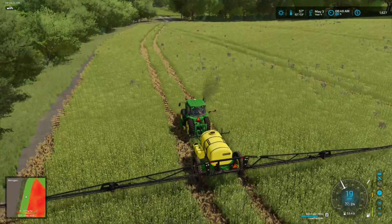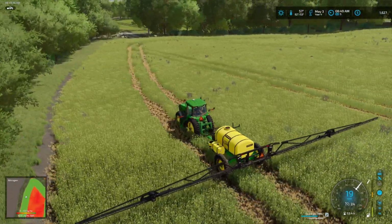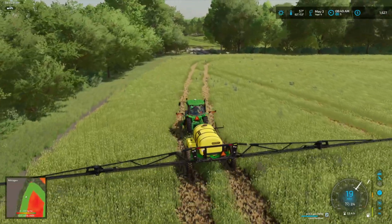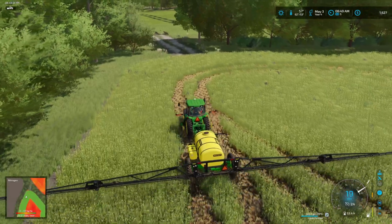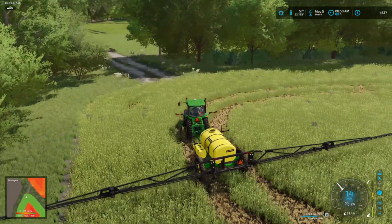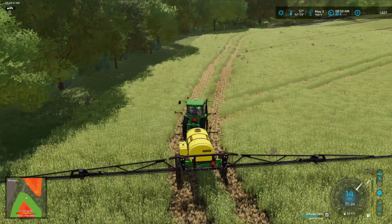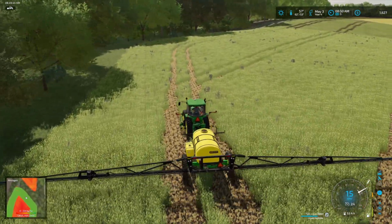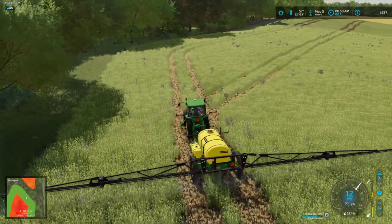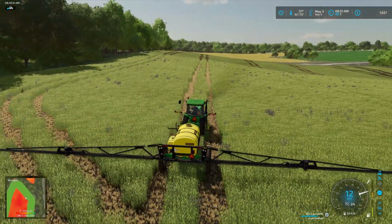Back, or over here, right? That's how we did it? Oh geez, now I'm forgetting how we went about this. Oh, we swung around the edge. That's how we did it. We swung around all the way over here to follow our GPS course. Yes, now I'm remembering. I already forgot, just one day later, how we went about spraying this field.